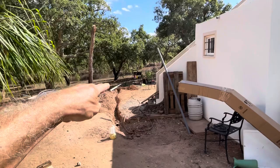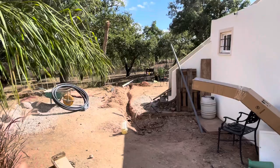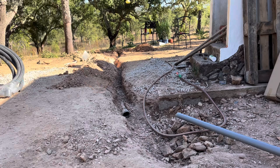To this, you can see I've dug a trench all the way down there. I was trying to find where the pipe ended. I was trying up there, couldn't find it. That's because the pipe ended this way a little bit. So I've just dug it all out, and I think the easiest thing for me to do is, I went out this morning, got some tubing, some 5 centimeter diameter tubing. It's 11 meters of that, works out about 95 cents a meter. I'm going to feed it through that pipe so I can run it further down into the garden. Okay, first things first, let's get that pipe through there.